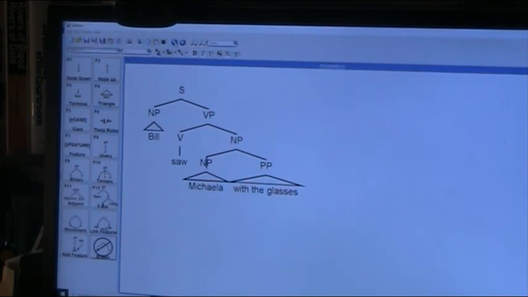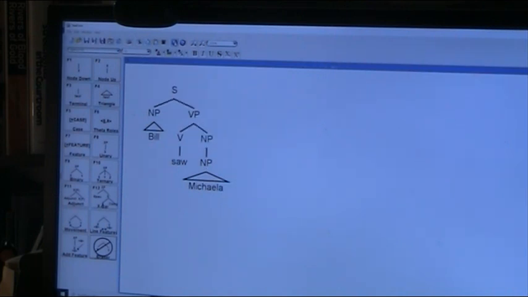Okay, let's now undo that, and let's suppose that it's not Michaela who has the glasses but Bill, and he uses them to see Michaela. Undo all this. And once again we have the noun phrase Michaela, this time without anything adjoined to it. And in order to express that the act of seeing is done with the glasses, I use the adjunct function.